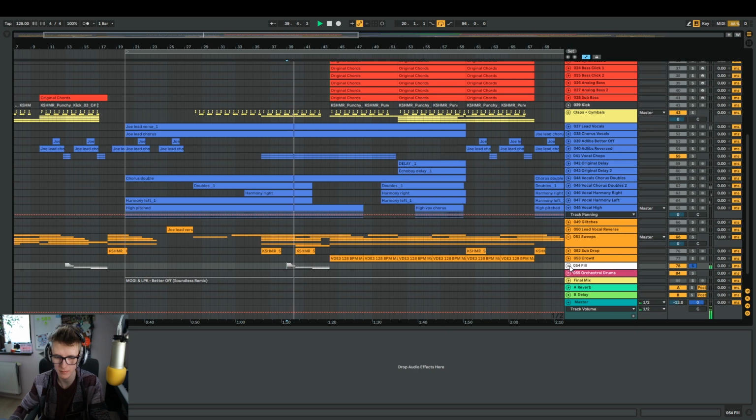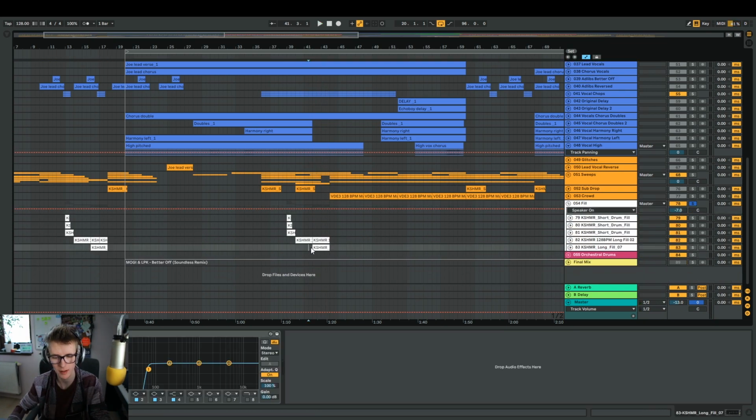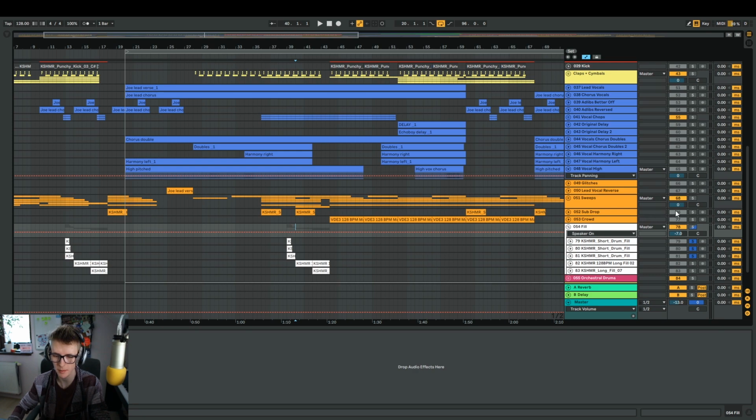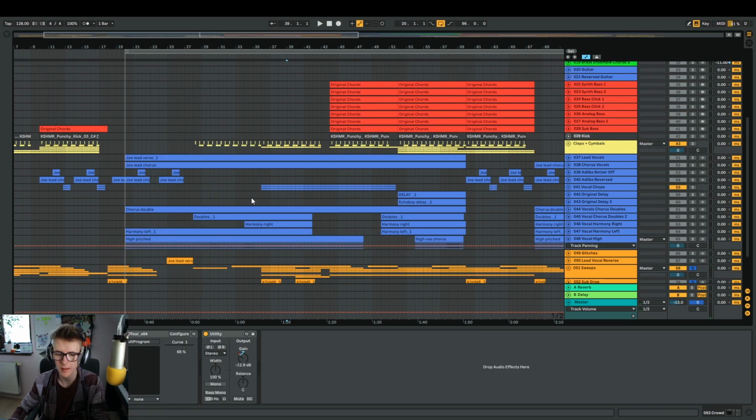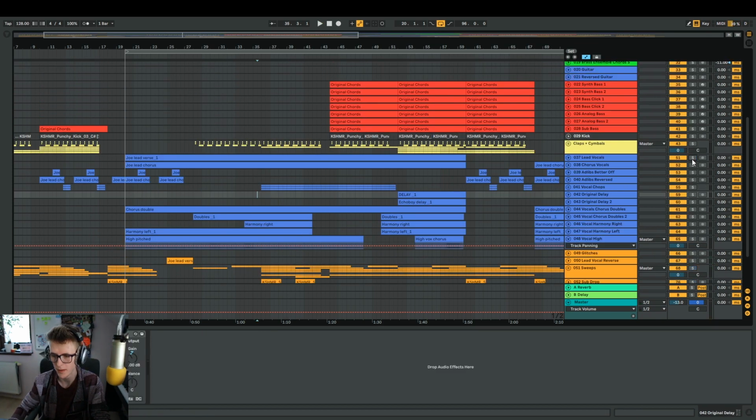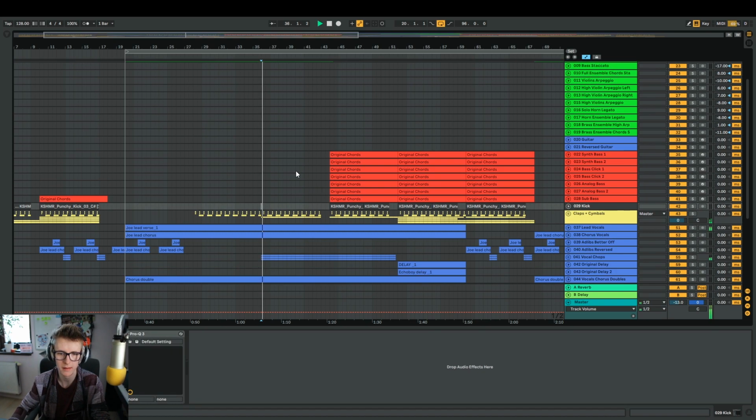The first one introduces the snare build-up, and then there's just a quick roll at the end. And when the snare build-up comes in, there's also another sub drop and some more effects, so that it has more impact altogether. And yeah, in the build-up, there's just not much going on as well.